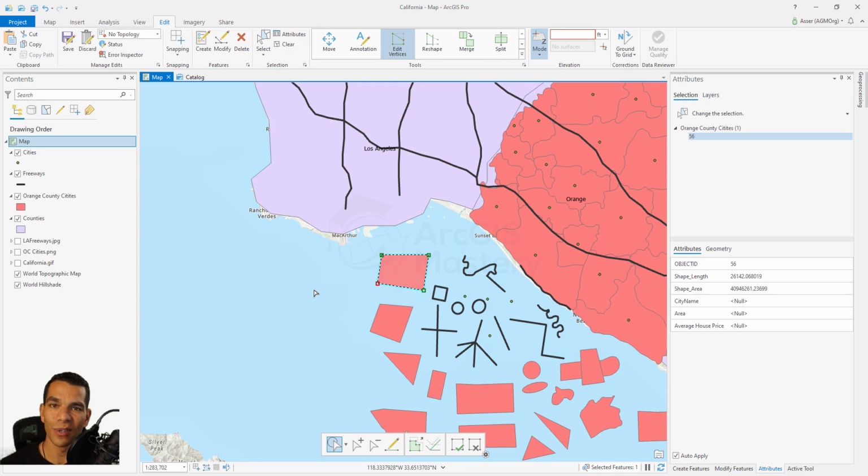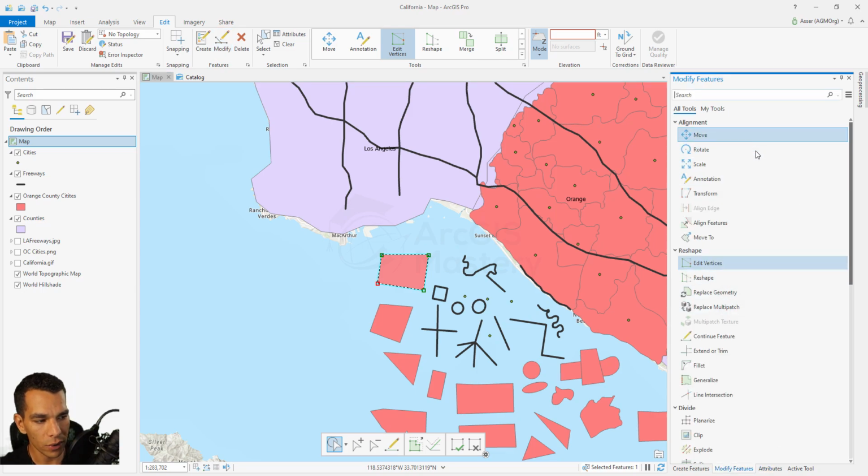So that's it for this video. I just showed you how you can add more features in a different way, and also what the right click does when you have your polygons, lines, and points. And also when you have nothing on the map, you can right click and switch between selecting features and explore at any time on the map. So that's it for this video, and in the next video and the one after, we will do more editing, and we will see what we can do with all these tools right here.